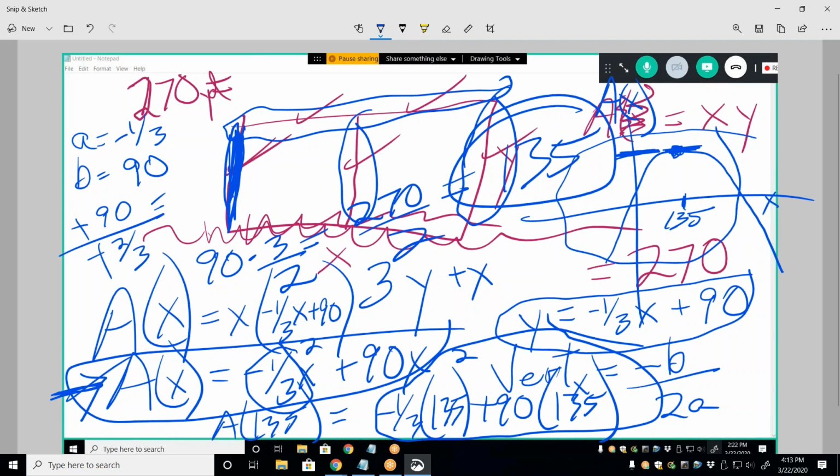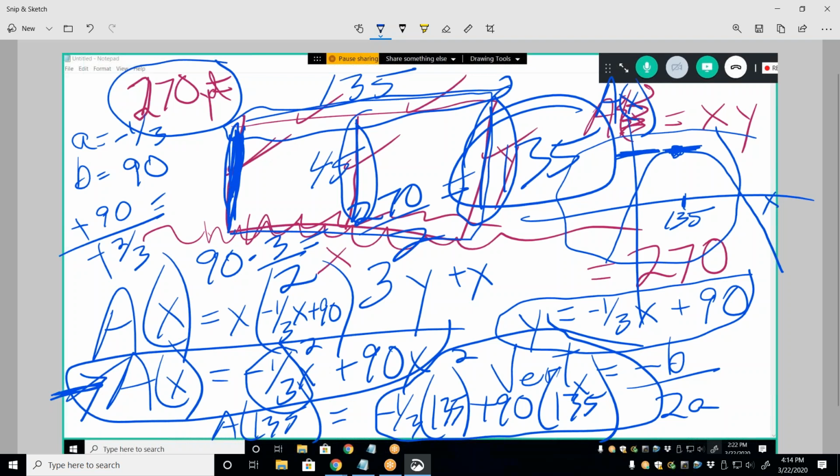Actually, we can almost do it a little easier. Here, let's do it a little easier. That's technically the correct way to do it. Let's go back up here to the graph of the corral. With me? We've proven that the length would be 135, that's x. And if I have 270 yards of fencing, that gives me 135 left to do 3 slots. 45 per slot. So each of these is 45, and the area of that is 45 times 135. A little bit easier math.